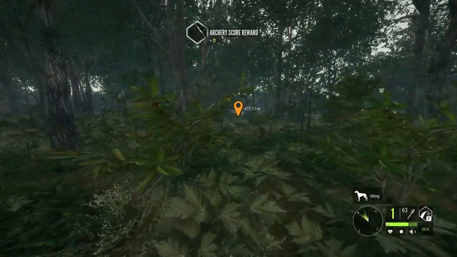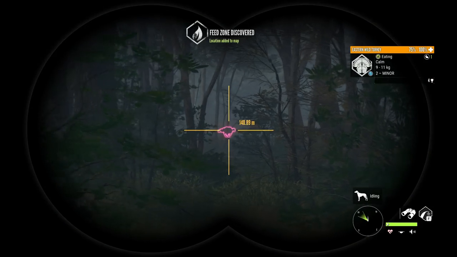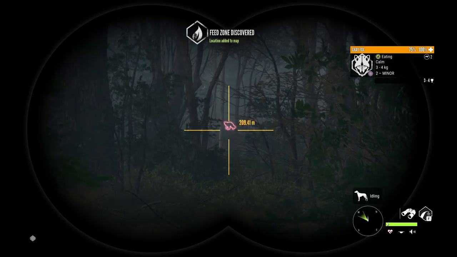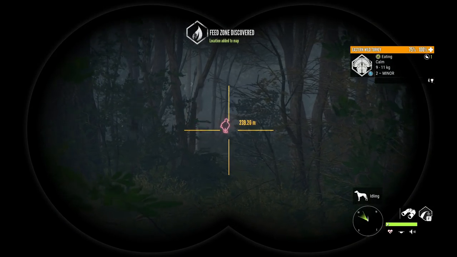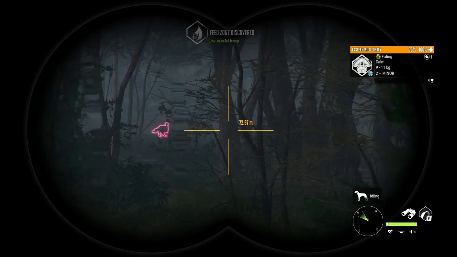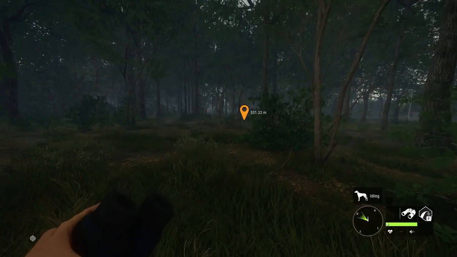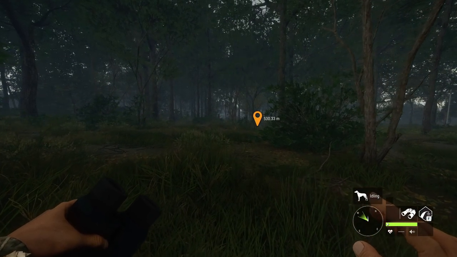We should probably look to see if there's a zone around here. Ooh, there we go. We found another eastern turkey feed zone. And we actually have a gray fox next to it. That is a good looking turkey once again. Another 9 to 11 kg one. Hopefully this will end up scoring a little bit higher than the last two.